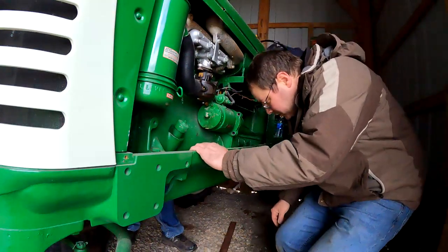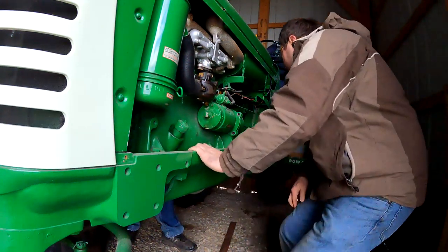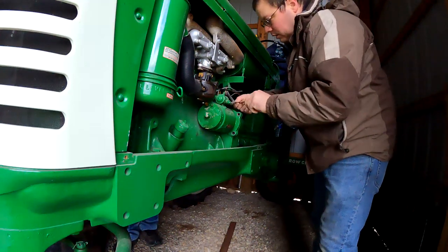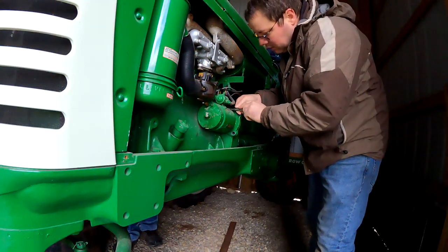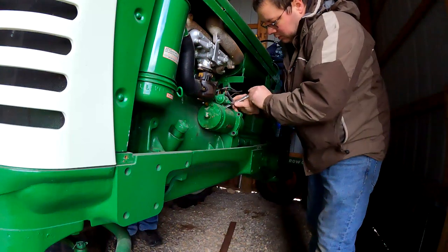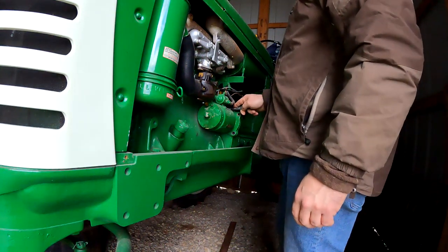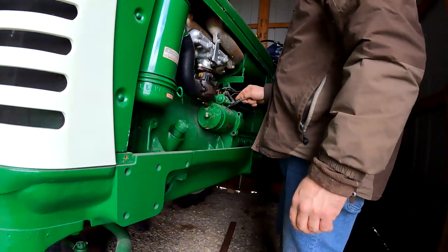I'm going to see if I can get this thing to stay. Let's see here. I'm going to see if I can not unhook that stuff. My daddy says no to that.